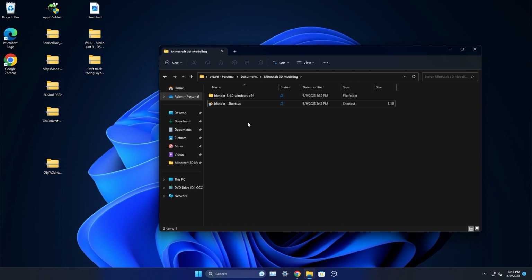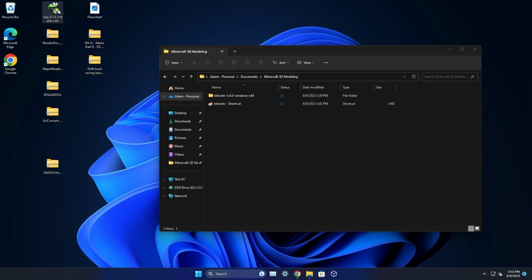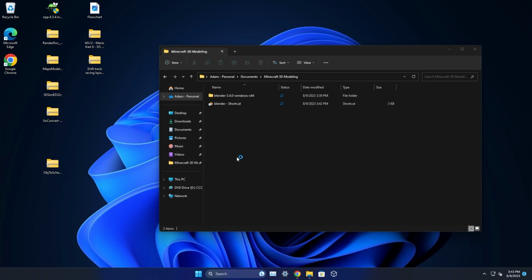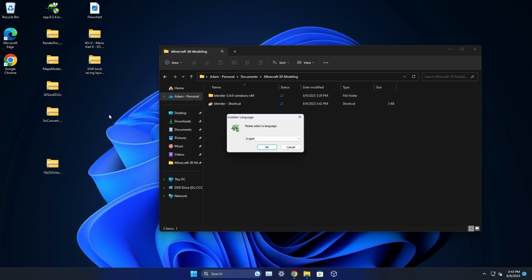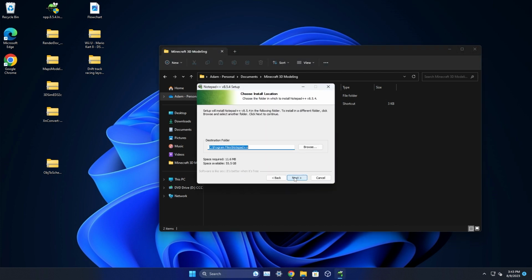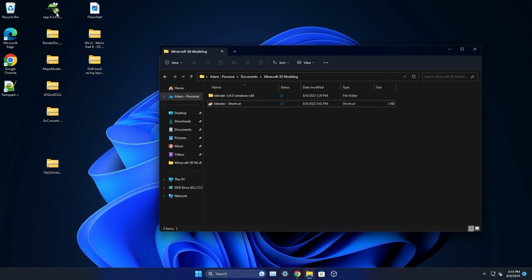So next up, the next important program we're going to need is one called Notepad++. Here's the Notepad++ downloader page. It doesn't matter what version you get, you just get a version from here. This might be more relevant towards part 2 or part 3 of the tutorial, but it is still good practice to install it for now. We might get errors, you never know, with whatever 3D models we're getting from online. So it's a good program to have because with this Notepad program, you'll be able to edit 3D OBJ files directly from inside. Once you have the install, you can delete the installer.